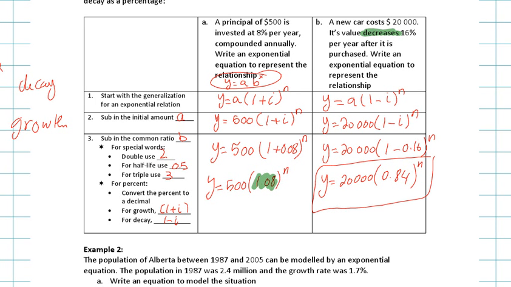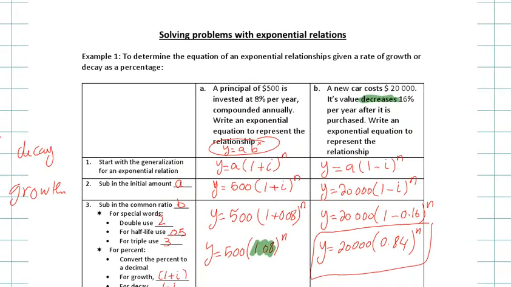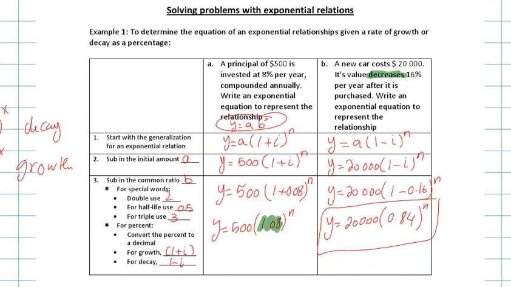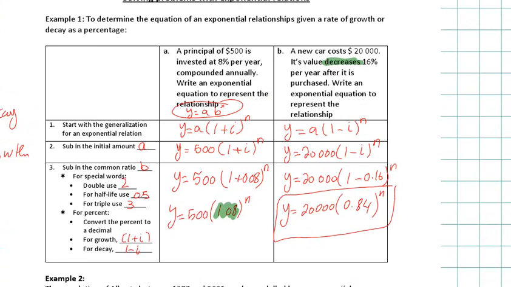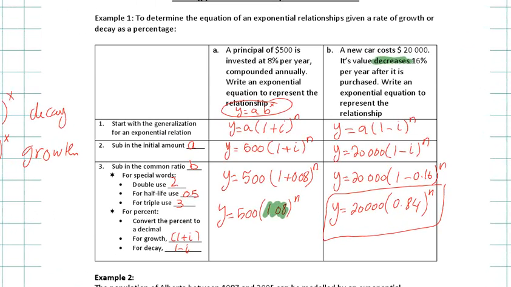Can you just put a 1 in, because it says per year? So can you just put a 1 in for n? The question is asking you, if you go back here, to determine an equation of exponential relationship, rate of growth, or decay. So they just want you to determine the equation. They don't want you to find the answer. There is no number of years. It's not telling you what is the price of your car after 1 year. There's no question.